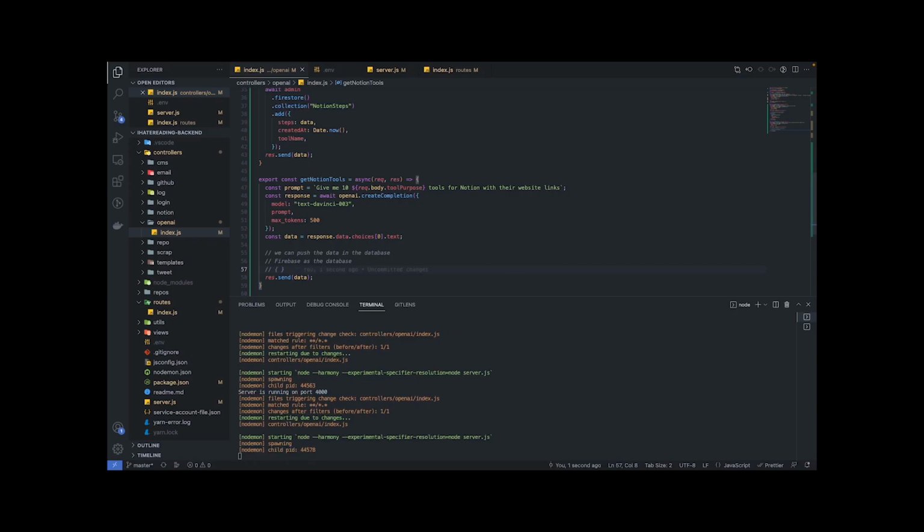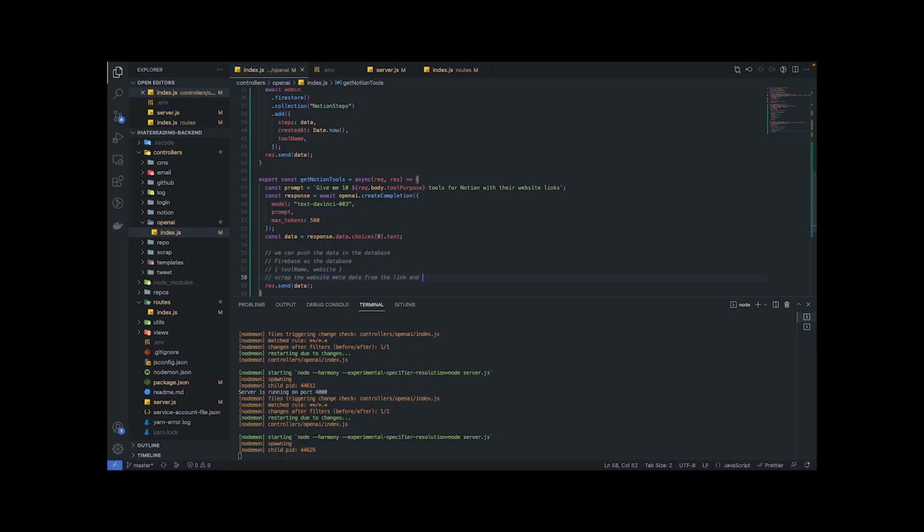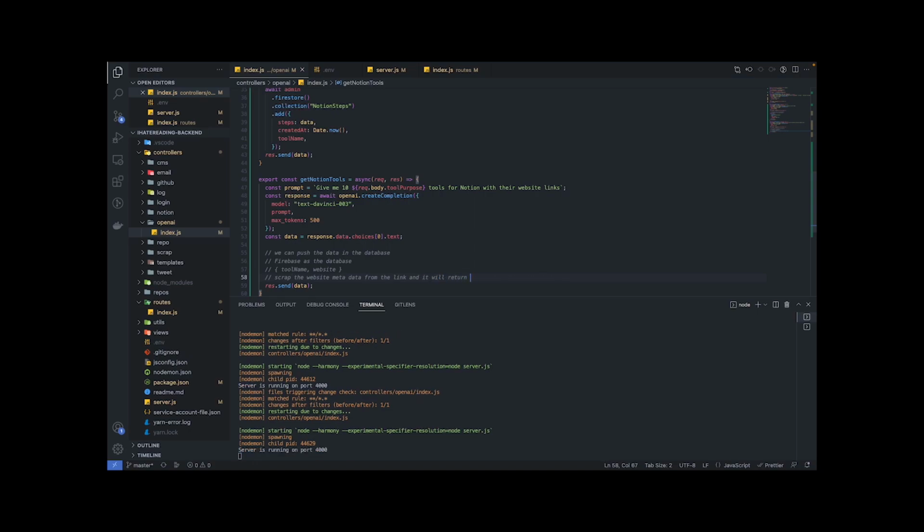Once the data is there, what matters is which key values we want to push to the database. So let's say I want to put the tool name, and also the website of the tool. In order to give a proper understanding of the tool and website, I can scrape the website metadata from the link, and it will return the banner image, or whatever you want to call it.